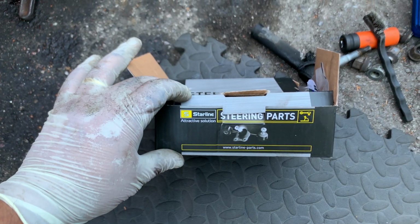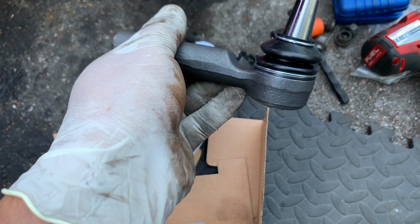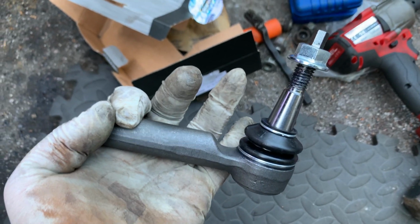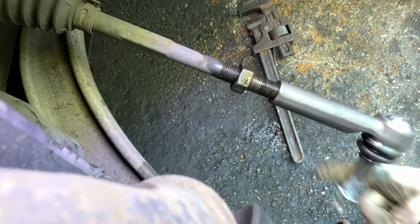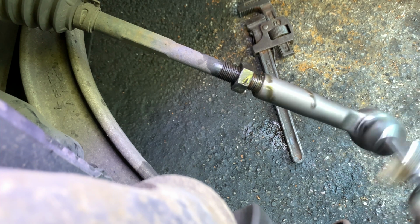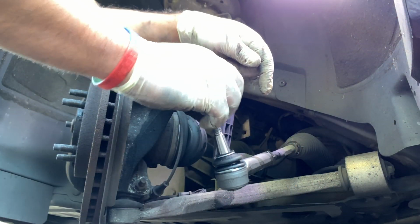Right, so now we have a Starline outer tie rod end. So there you go, brand new. We need to thread it on again 20 turns, and a good piece of advice is to change both sides as well. If this one is gone, the other side is probably going as well, which I will do. Alright, so 1, 2, 3, 4, 5, 6, 7, 8, 9, 10, 11, 12, 13, 14, 15, 16, 17, 18, 19, 20. We can remove this nut now.